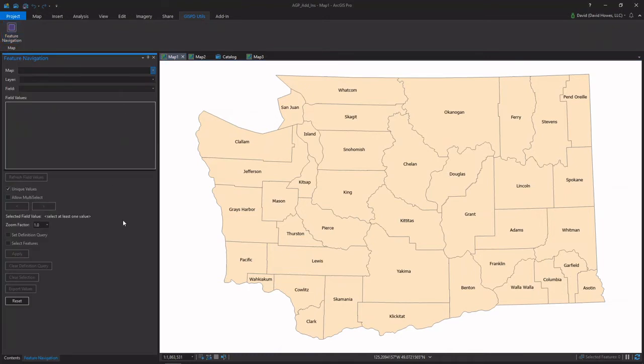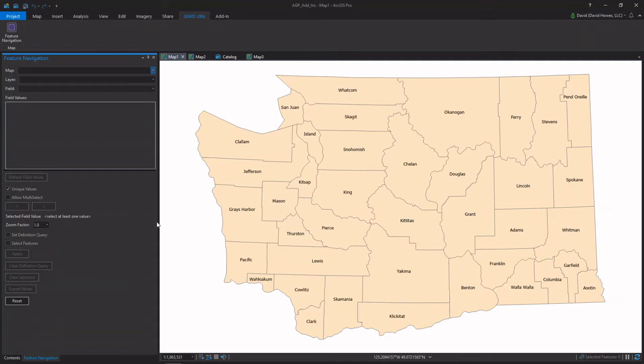Right here you can see the modern version of the feature navigation add-in. Anybody who was at the Northwest GIS conference in Bend last year may recognize this and hopefully can see that it's come on a little bit. Looks a bit different, and certainly underneath a lot has changed. It's much tidier than it was then, as I've learned a lot more.